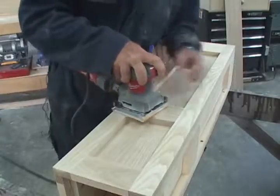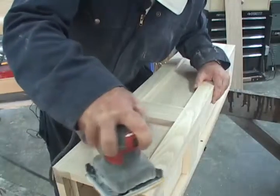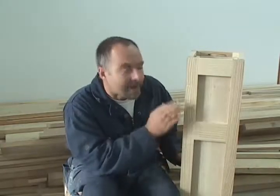And that is using a quarter sheet finishing sander to go over the whole face frame surface, making sure that all cross-grain scratches are gone and that the joints are fully level and ready for finishing. You do that and you'll have an excellent face frame.